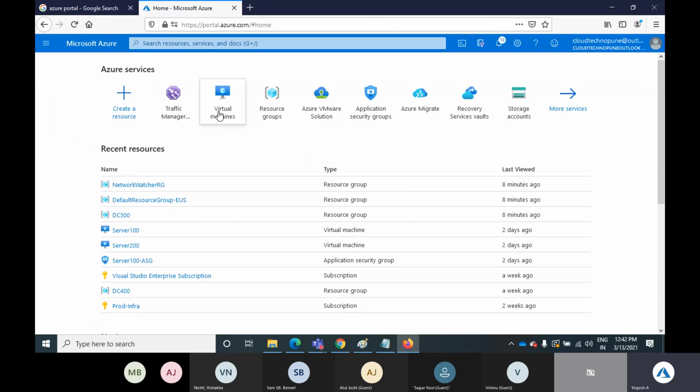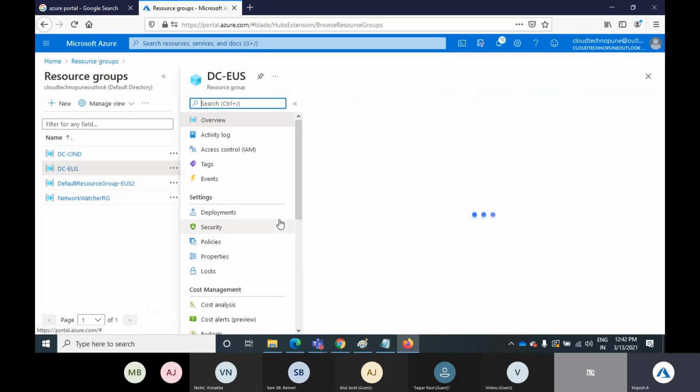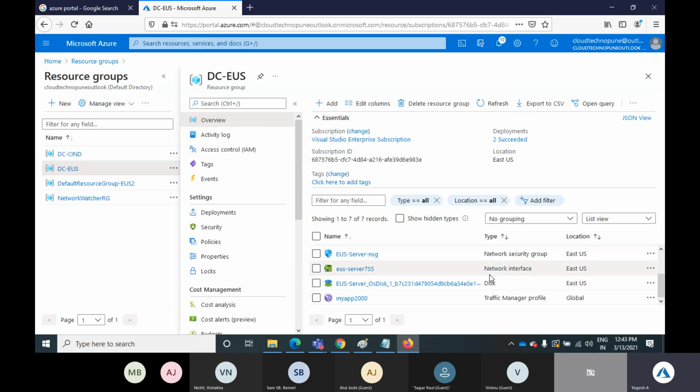Okay, so let's go into the resource group which we have created. So we have deployed a traffic manager under the East US resource group, right? So refresh here. See, this is the traffic manager object, and the traffic manager object location is showing global. So why is it global? Because traffic manager doesn't require any location. This is a global service.